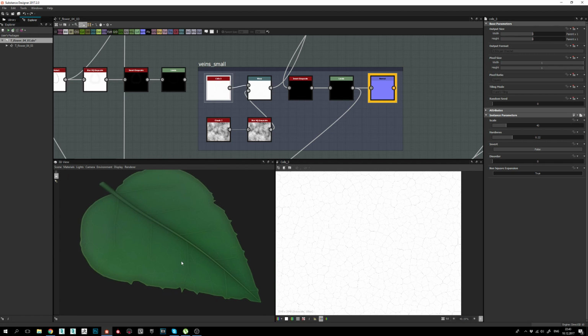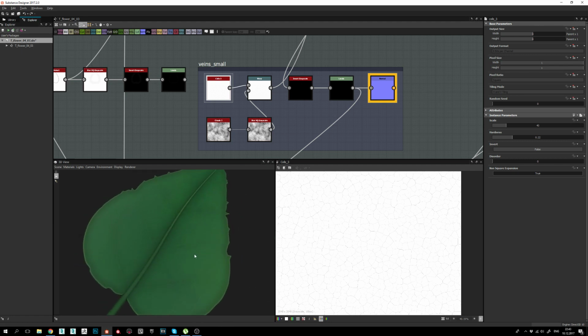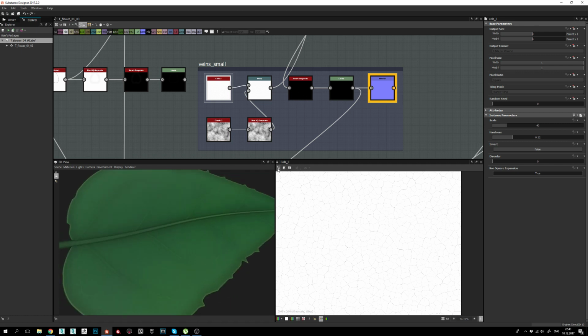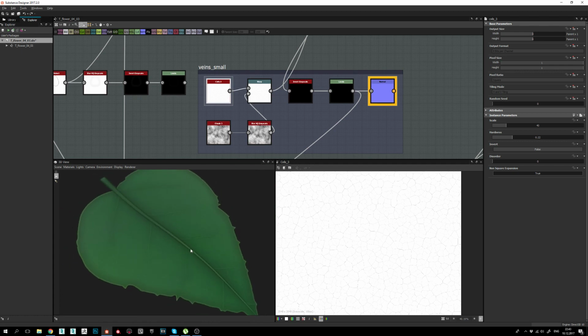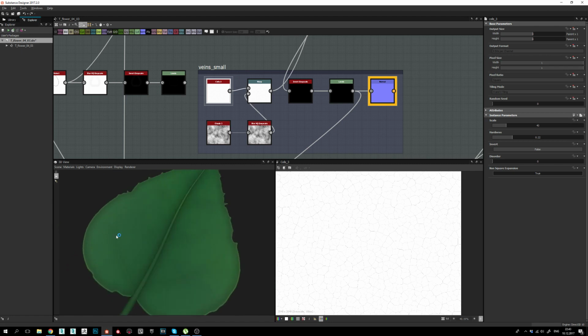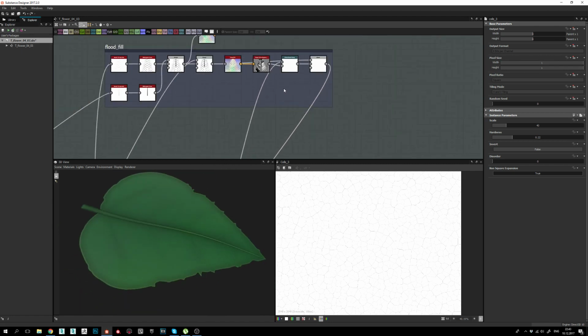You use different values in grayscale, and you warp your pattern using this grayscale, and it will break down the repetitive look. And with the latest update of Substance Painter, now we have a flat fill node. It's a really awesome node.